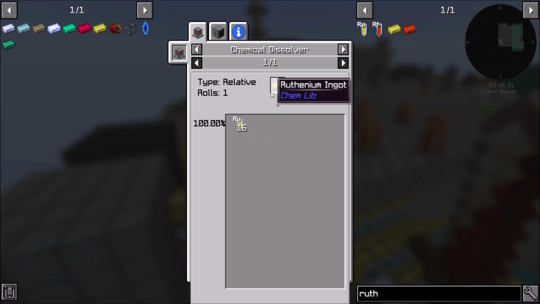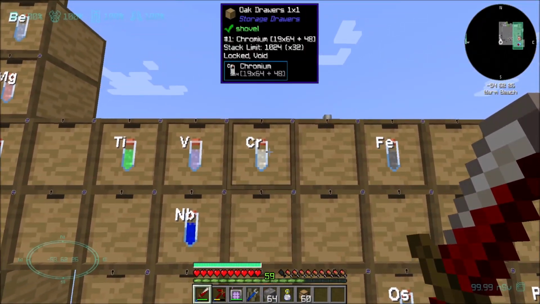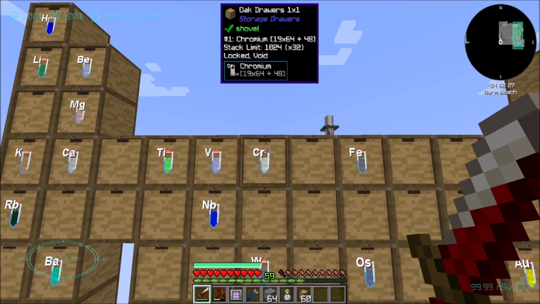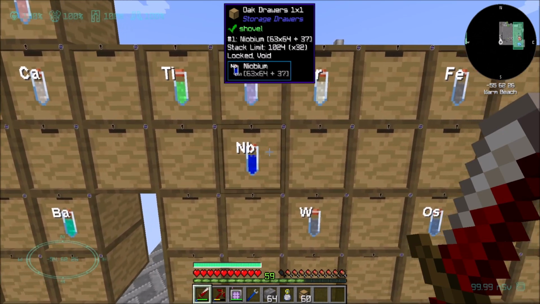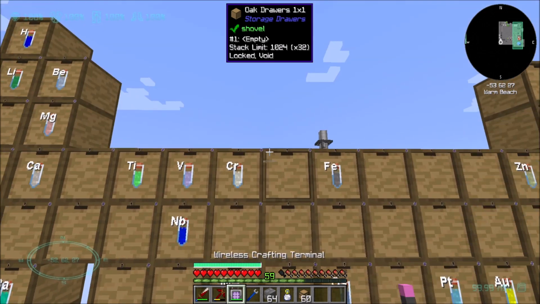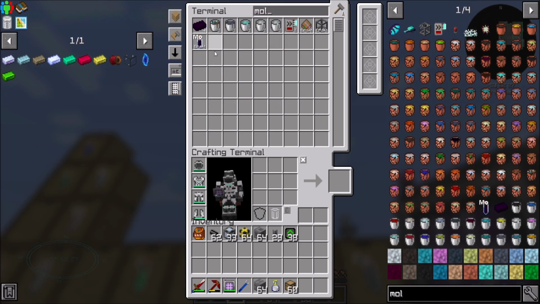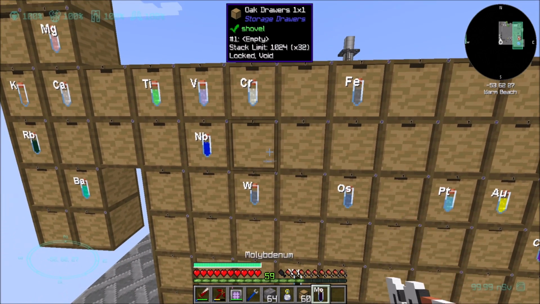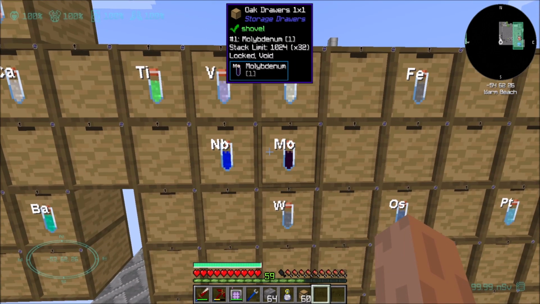So this will be 44. Do I have a lot of 43s or 42s or anything? 44 is ruthenium, technetium is 43, molybdenum. Also, get me some molybdenum, just so I have it staged in the table. So molybdenum goes right next to niobium, so this one goes here. Cool.